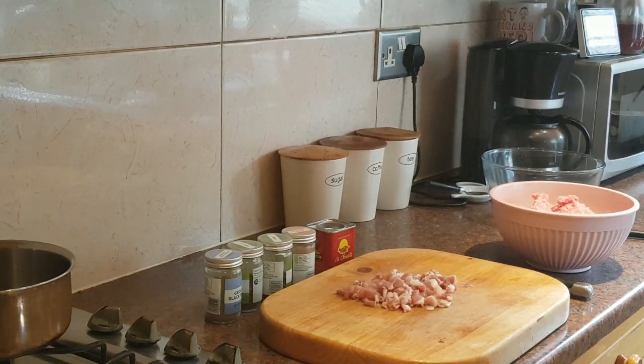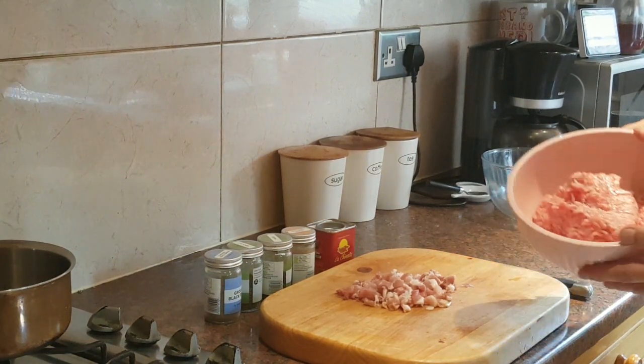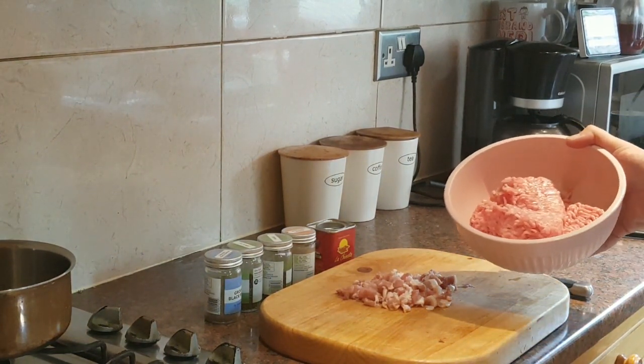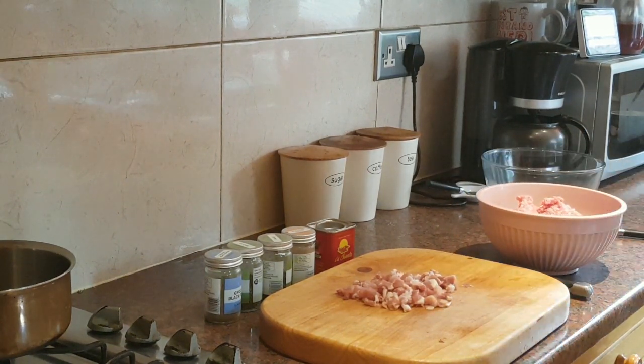Okay, first of all, we're going to look at the filling for the pie because I want to mix this together and put it in the fridge for a bit to let all the flavours sort of marry up together and infuse into the pork. So what I've got here, there's about 750 grams of minced pork. This is 20% fat, which I got from a local supermarket. It was on offer, just saves messing around putting it through my mince, to be honest, so I'm being lazy.